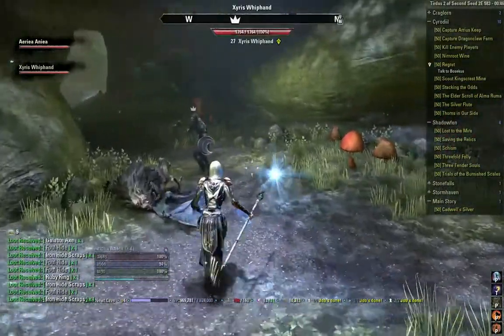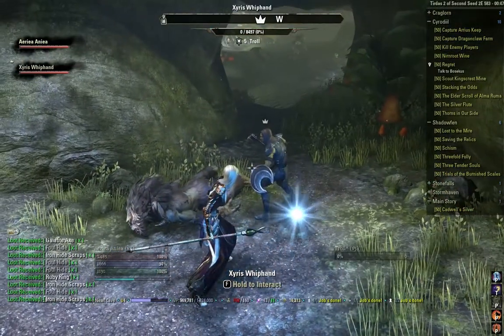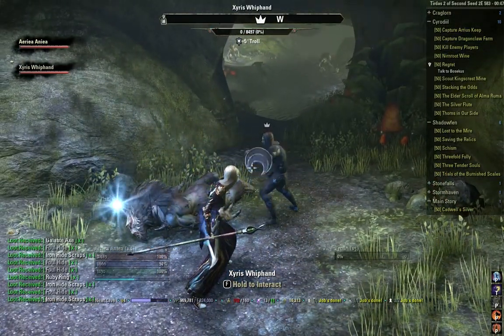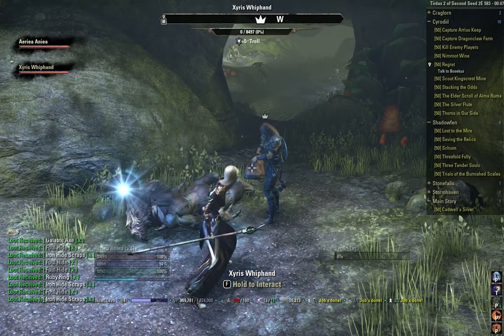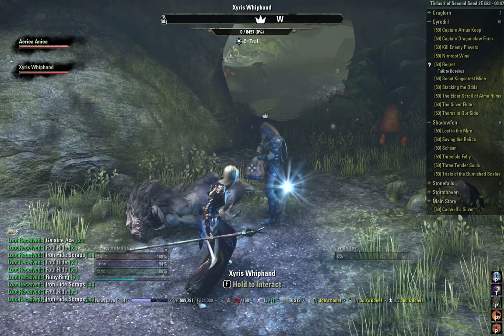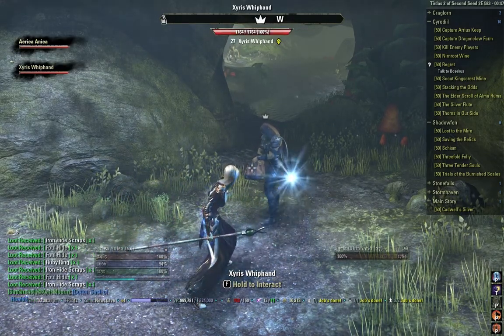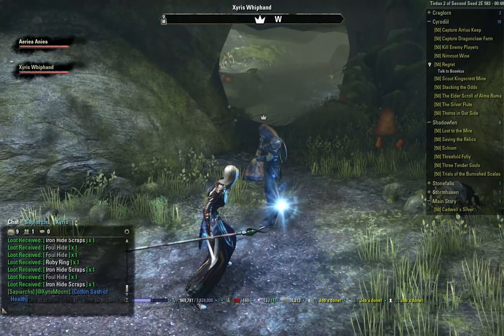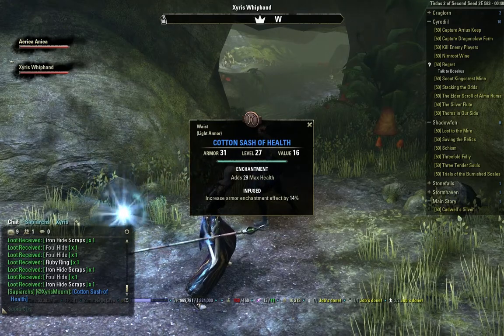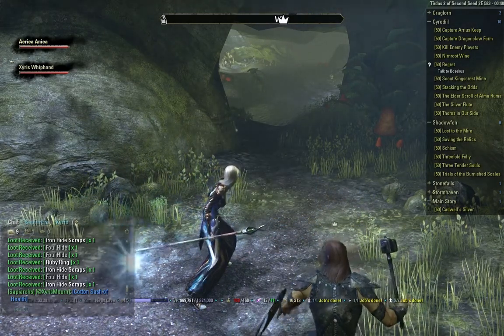Cotton sash of health. That's beautiful. See, he's excited by his find, and he's going to link it in chat. I'm going to have a look and coo at it. Liking it. Let's see it. Come on, Xyris. Show me. Yep. Not amazing, but it's a nice little find. I open it. There you go. That's what he's excited about. Nice. Cute. Right. On we go.